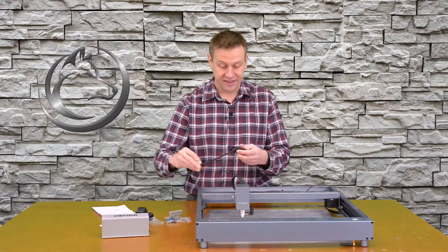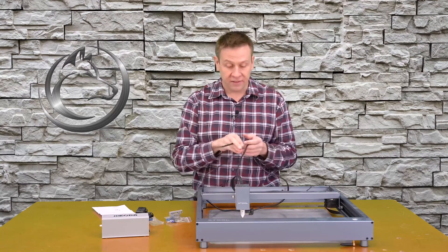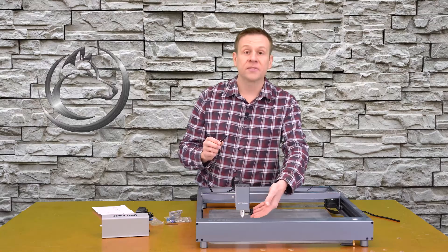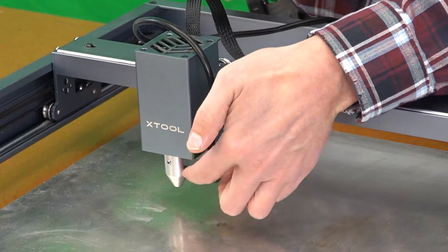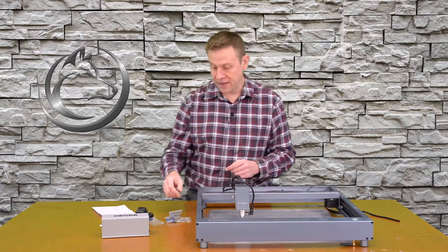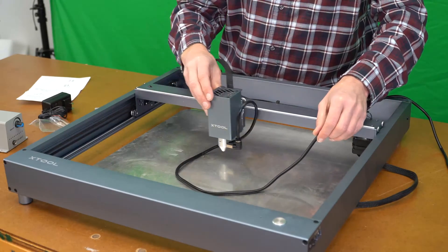Next comes the air tubing. Manufacturers typically give you ample supply of airline tubing. Until I have my setup just the way I like it, I keep this the full length. You get a little better performance if you cut it down to length for your specific application. When installing the air tubing into the fitting, I always like to rest my hand underneath that air fitting while I insert the tubing. This reduces the chance of breaking off the air fitting into the air nozzle and putting any undue strain on the lens assemblies on the laser module. With that out of the way, it's time for some airline management — making sure the laser machine can move where it needs to and not pull tight on the airline or have it draped down into the work area where the laser machine could cut over it.